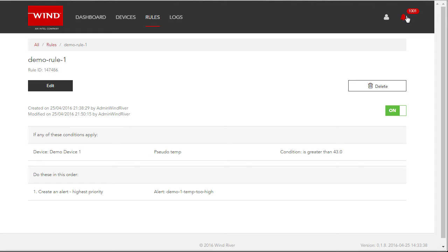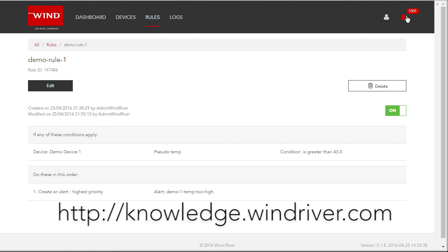Now that you're familiar with the features of the HELIX DeviceCloud Management Console, you're ready to start exploring it on your own. For example, you can try remotely logging into a device and transferring files to and from it. You can find tutorials for the Management Console and other HELIX DeviceCloud documentation on the WinRiver Knowledge Library.